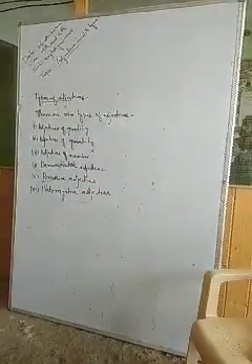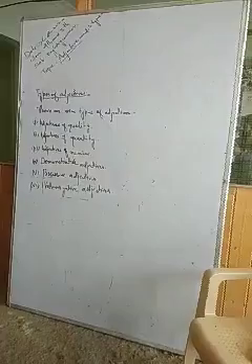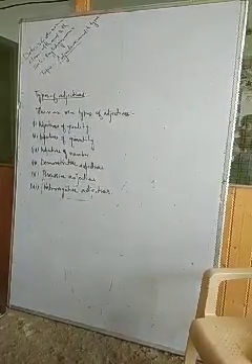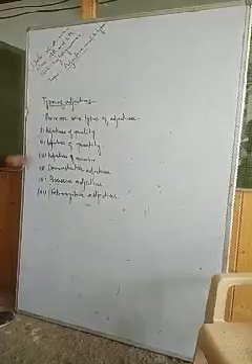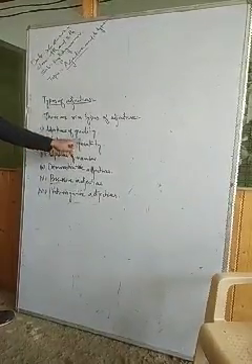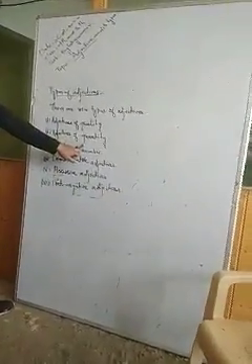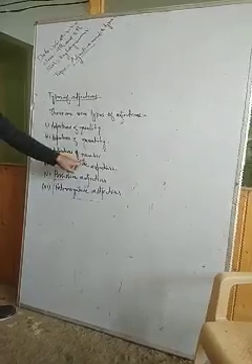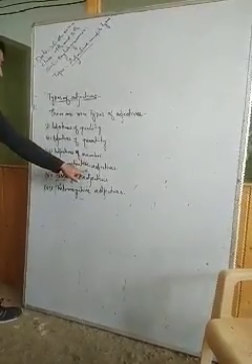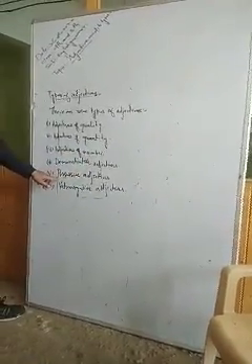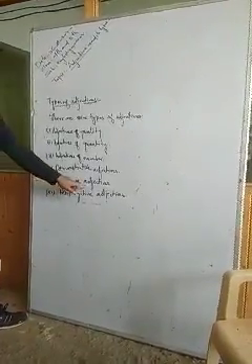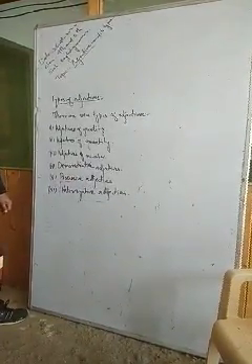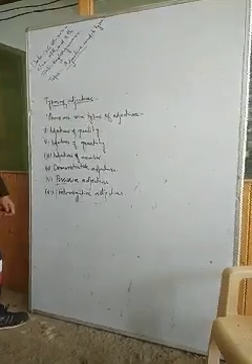Okay, is it clear up to here? Clear like crystal water, I hope. There are 6 types of adjectives. Adjectives of quality, adjectives of quantity, adjectives of number, demonstrative adjectives, possessive adjectives, and lastly, we have interrogative adjectives.